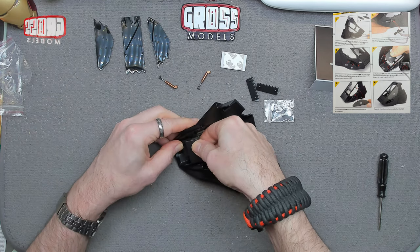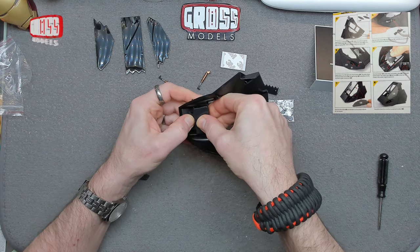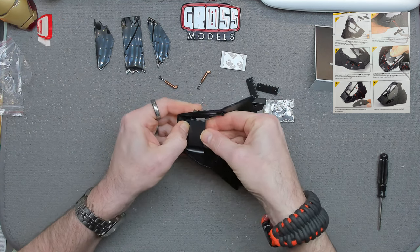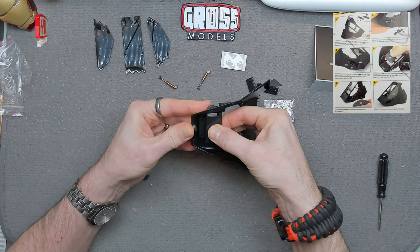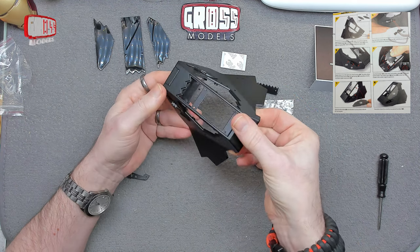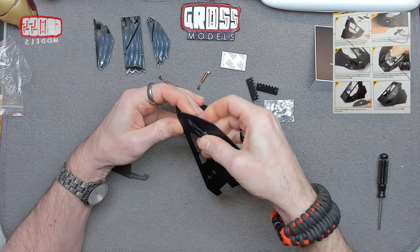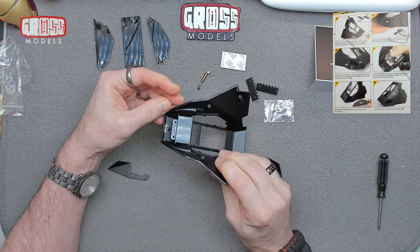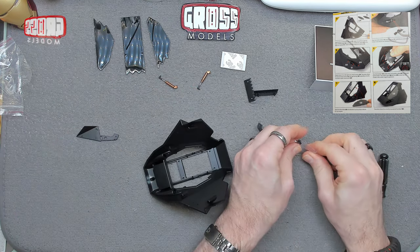That's going. And there like that. Those two slots fit into those two slots. Even without the screws in it, that's now holding that in place fairly securely, actually. Might need to wiggle that a little bit to get it in just the right place, but I'm okay with that. Fix it in place with 2 cm screws. I shall do that immediately.